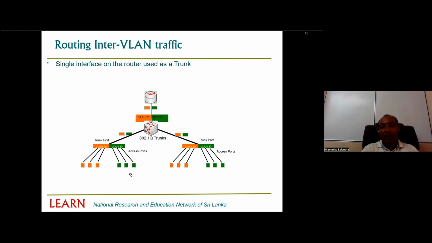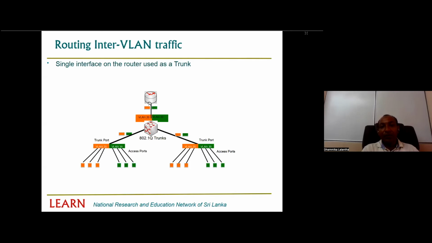The interface IP or gateway IP is configured in this router as a sub-interface, a secondary address.